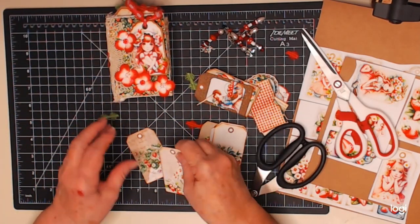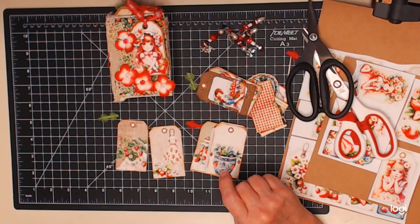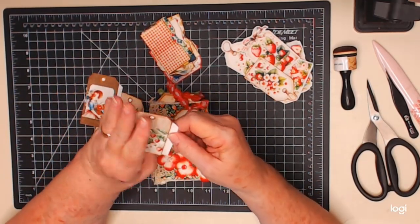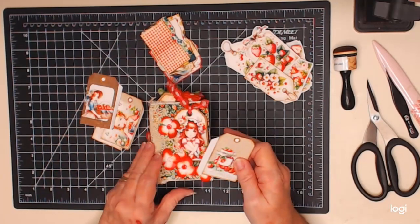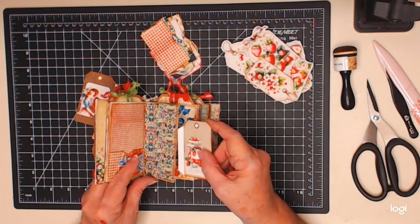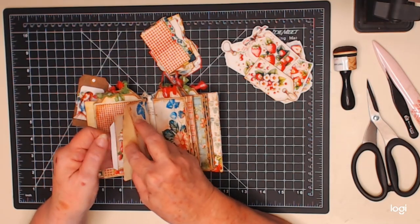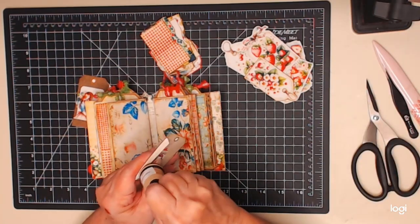So what I'm going to do is go ahead and glue all the rest of these and get them ready to go. And then we'll add those into our other flip out pockets. Okay, I have these all ready to go. And most of it is inked up, but I'm going to ink whichever side is going to be peeking out, based on where I put this in this little tiny journal. So we have one here, and we have an opening here. And I think this one with the berries would go really good coming over on this side, because on the other side we have kind of a more bluish color. So this side I'm going to go ahead and add some distress ink.